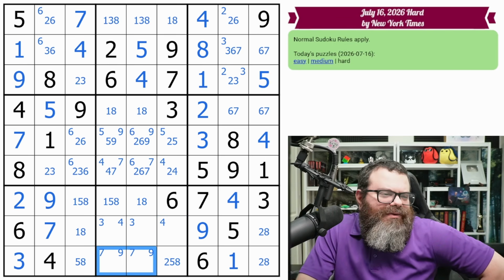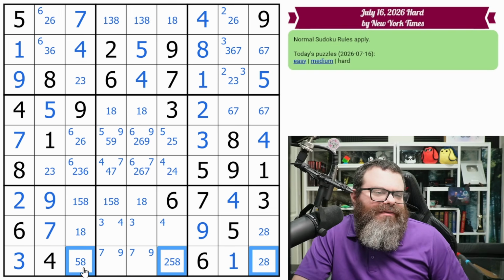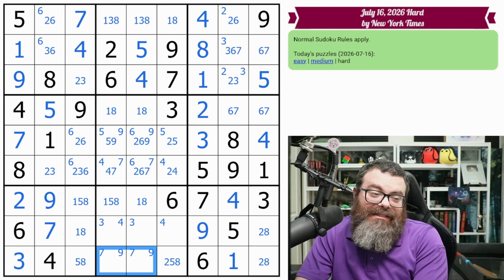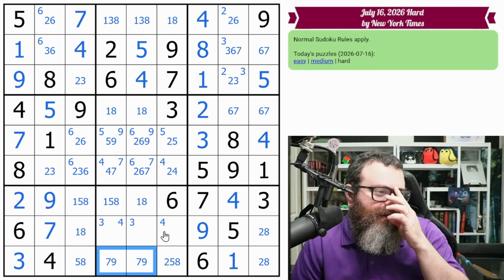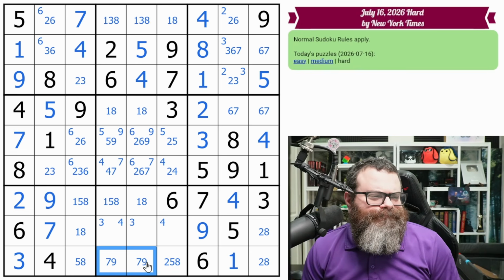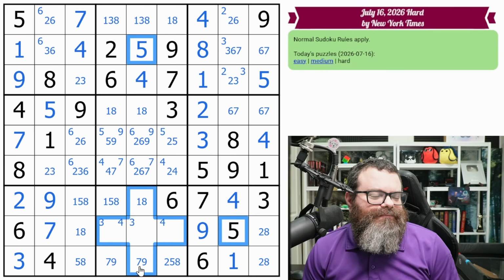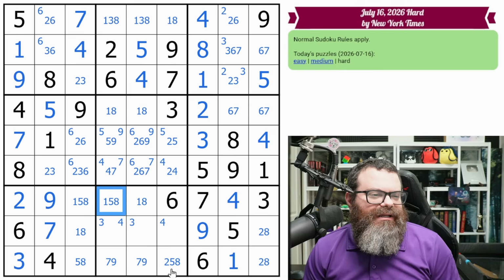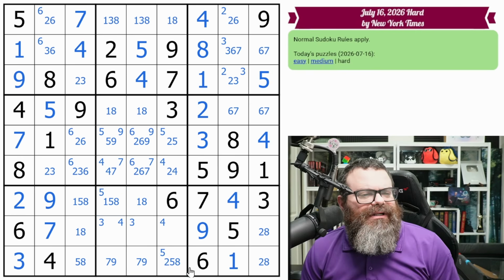And then this row, oh, we have a 2, 5, 8 in this row that I didn't notice. This is just a hit, and this is a hidden 7, 9 that I didn't notice. Whoops. Let's see what that does. So these can't be 2, 5, or 8. Does that help? Well, this 5 looks in. This 5 looks down. That can't be 5 anymore. So 5 ends up in one of these two.